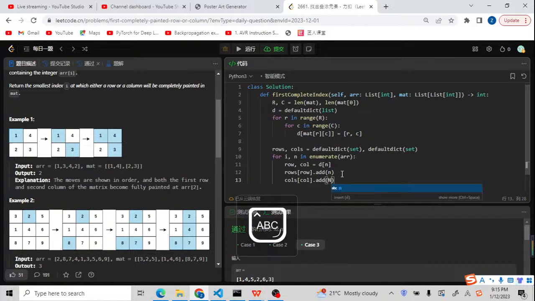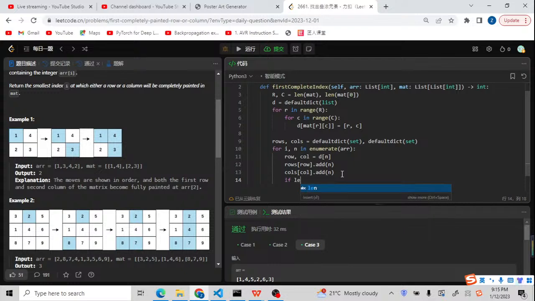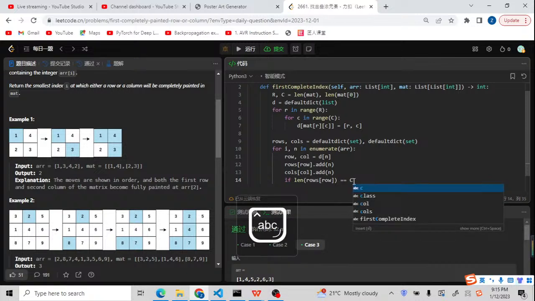And finally, we just need to check the length of the row. After we add, we're gonna check this row if it equals to, but from here we need to take care, because inside of the rows it should be equal to the column and not equal to the rows.